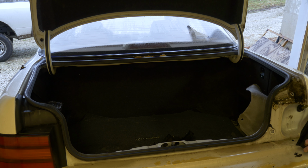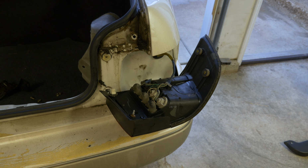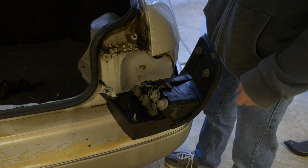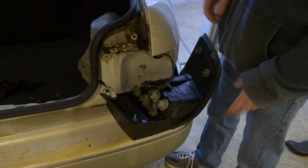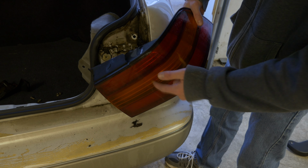There we go. I don't think it's supposed to come out like that, but there we go. Now we have access to the entire brake light. And now, of course, actually installing the lights is super, super easy to do. So you'll see we have three different little plugs here for lights. Obviously, one's for the brake light, one's for this brake light, and the turn signal.